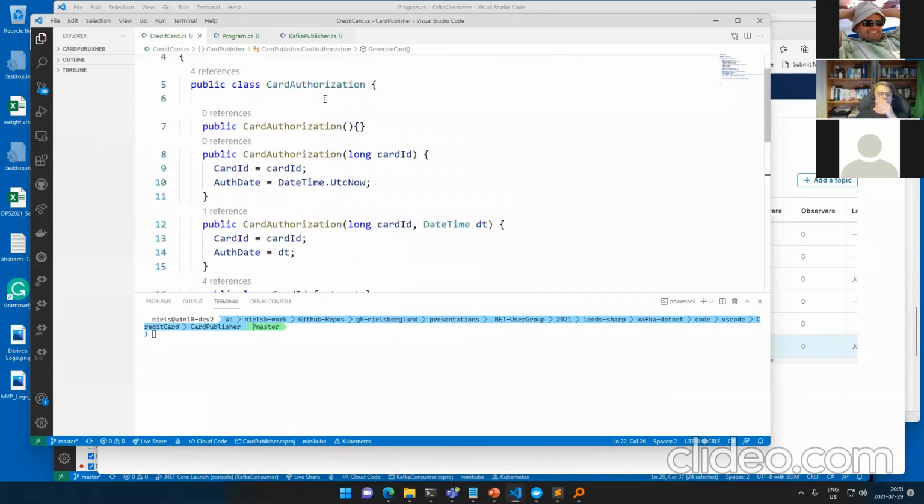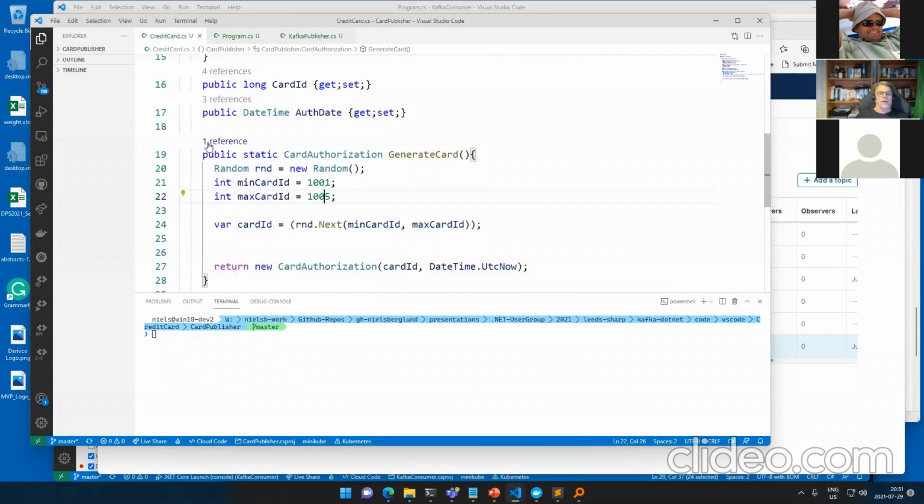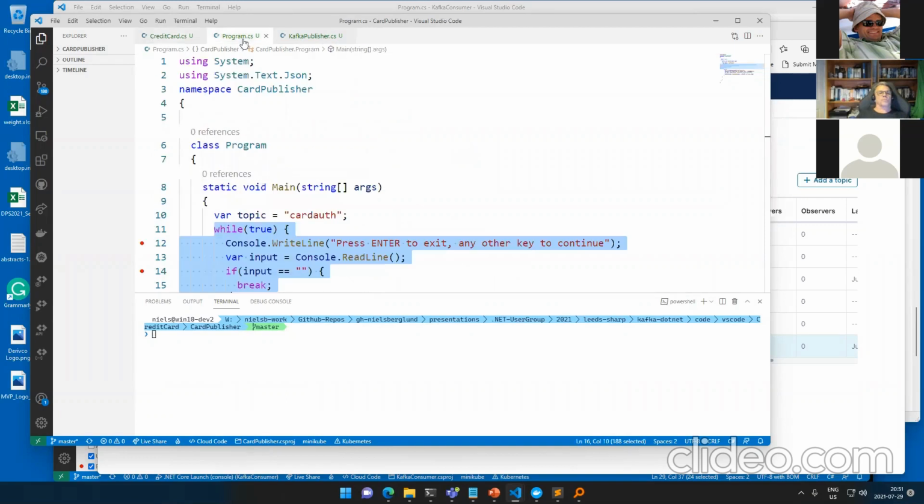So public class card authorization, we have card ID, auth date. We then have a static method that generates a card. A simple, naive implementation, but at least it gives us some data.